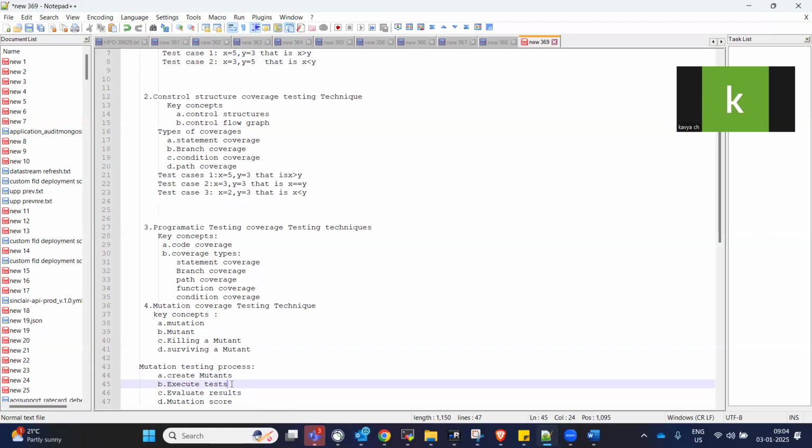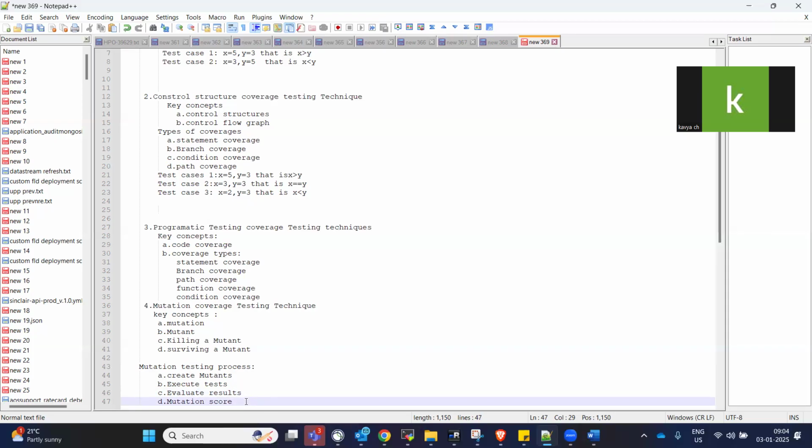Run the existing test cases against both the original program and the mutants. Third one is evaluate results. Analyze whether the tests kill the mutants by causing them to behave differently from the original code. If a mutant survives, it suggests that the test suite may not be covering all relevant scenarios.